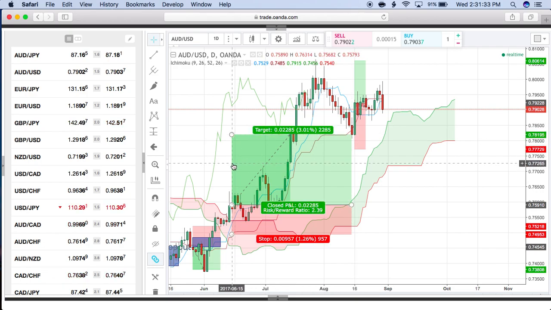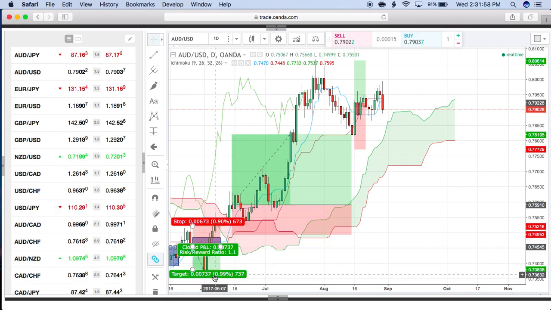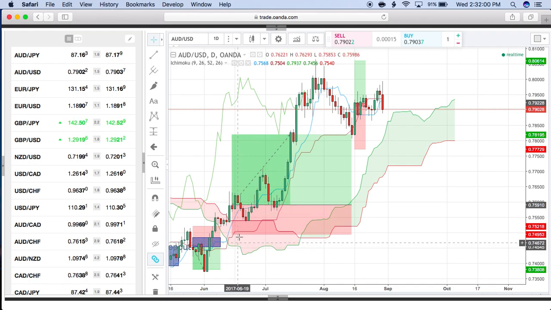This trade started June 15th, and it ended August 15th. So it's 2 months, and then it was done. And you'll see how protective this system is. This is where a stop loss goes initially, and it needs to go below several lows of my choosing. I could have stretched it down here, but I don't like it to go past the cloud pretty much. All right, let me move on.